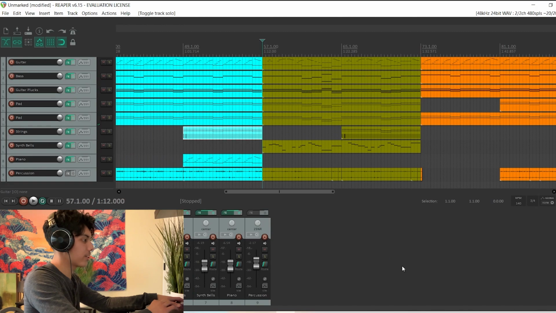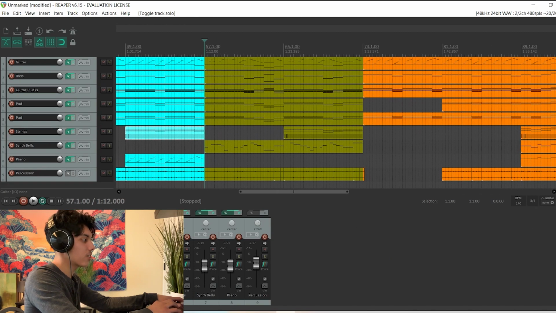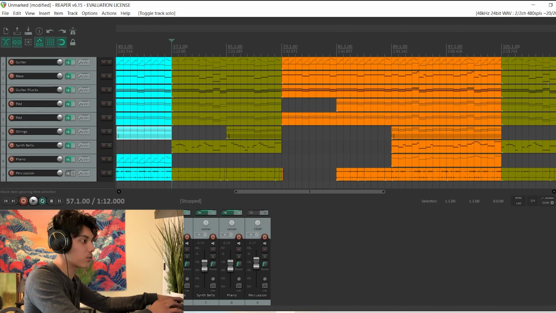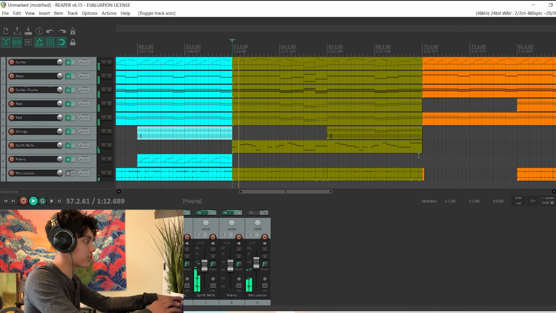Next up, we have this green section here. I guess you could call this like a chorus, because I do it again here. But yeah, it's just very melodic, very peaceful sounding.